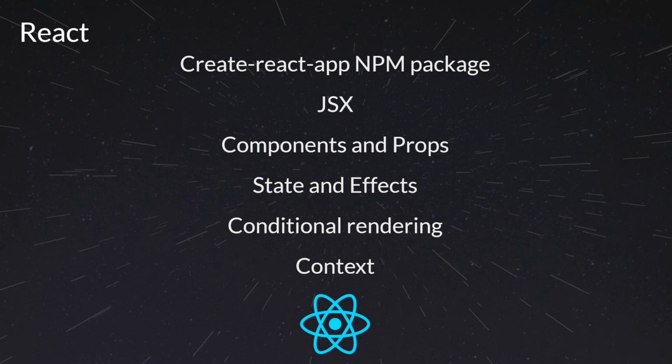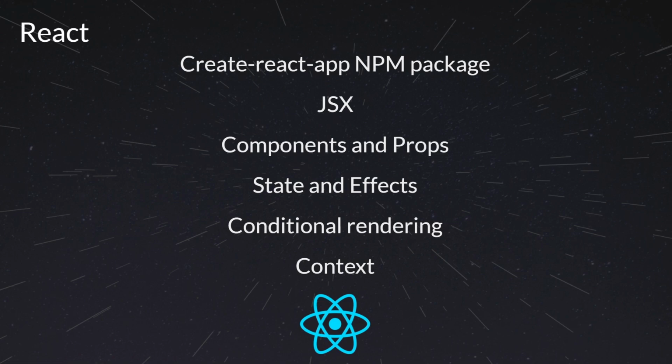So states are variables that when you update that variable, it also automatically updates the component. So maybe that variable holds the name of a person. Well, if you change the name of the person, you also want to change the name of the person as it is displayed on the screen, as it is rendered. When you change your state, it automatically does that. It reacts to changes in these variables. That's why we have the name React. Effects are called side effects. So this is how we control when a component is updated.